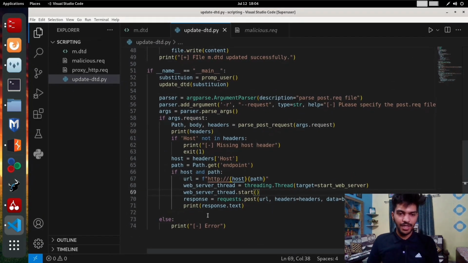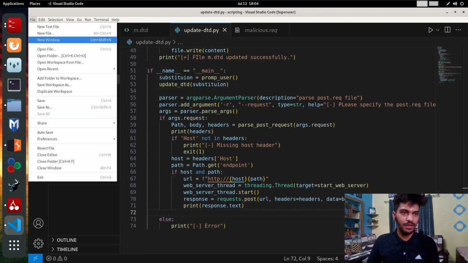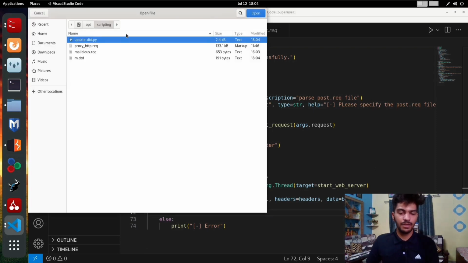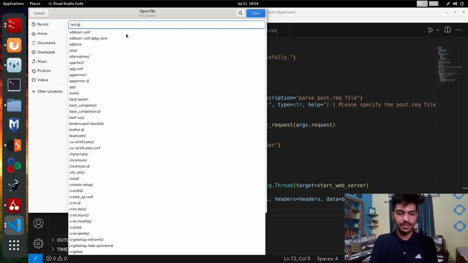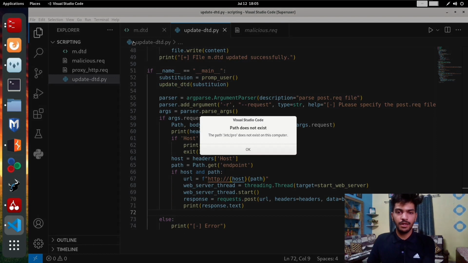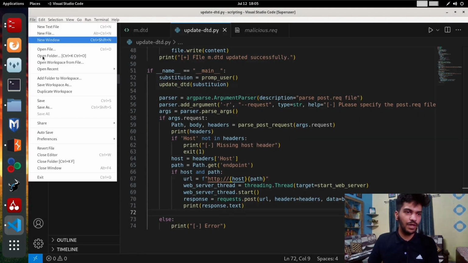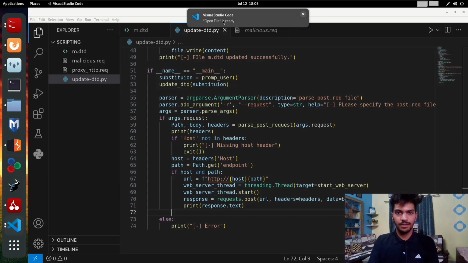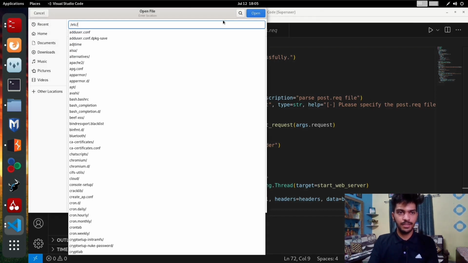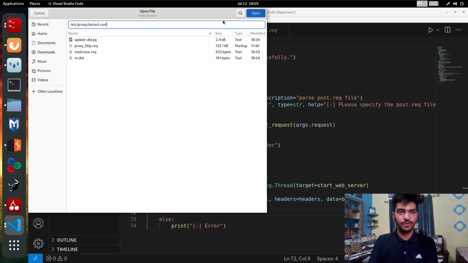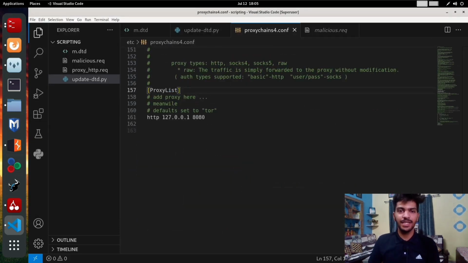Another thing that is very important I would like to show you is, when we send the post request, we don't know what's happening, how the post request is made, and what actually is inside the post request. So at this point we are going to use proxychains. So let me show you something. So open the file and Control L. We are going to navigate to /etc/proxychains4.conf, and wow, we need to do that again. So open the file, okay, and Control L /etc/proxychains4.conf. So here we go with the file. As you can see in this proxychains configuration file, we can add custom proxies.